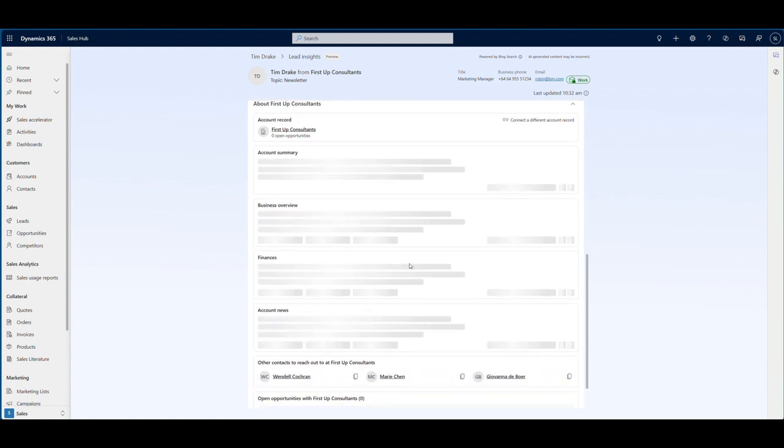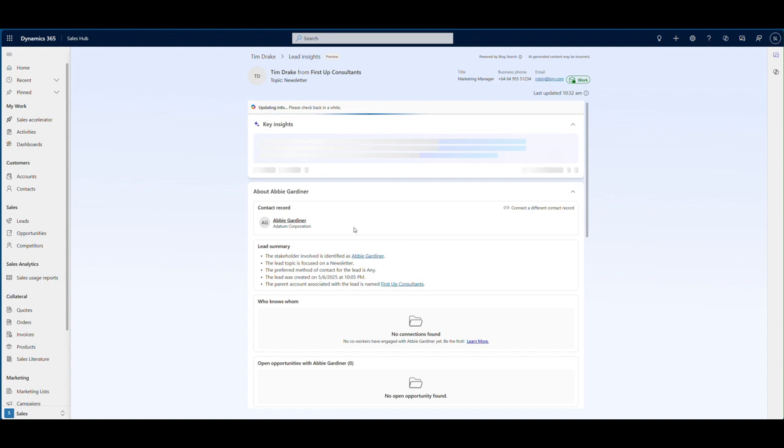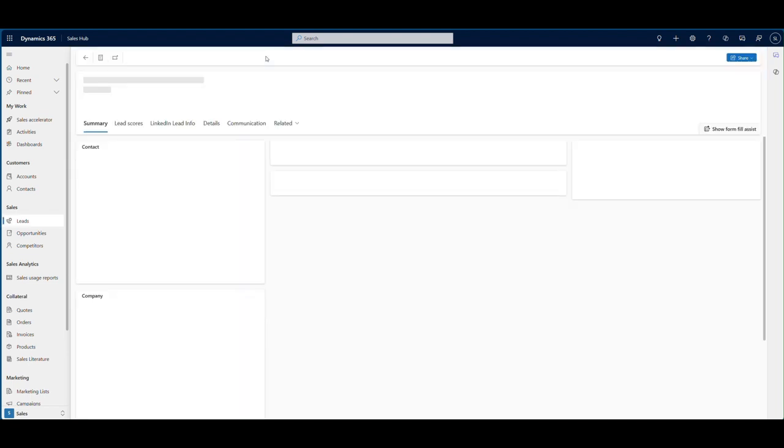So it'll give you an account summary, a business overview, any finances if it's got that relationship, other contacts with that company, and if there are open opportunities with those contacts. So you'll see it's now refreshing that information because I've updated that there.